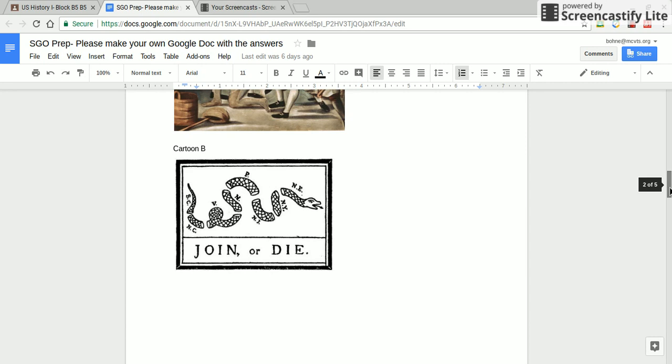Look at the different parts of the snake that stand for the different colonies. This was published in the Pennsylvania Gazette by Benjamin Franklin. It was the first known political cartoon, and it's basically saying us colonies need to stick together, right? Because they felt of themselves as very independent at the time. But he's saying if we don't band together, the British are going to crush us. So this was really one of our early stages of unification, and Ben Franklin was a big fan of that.